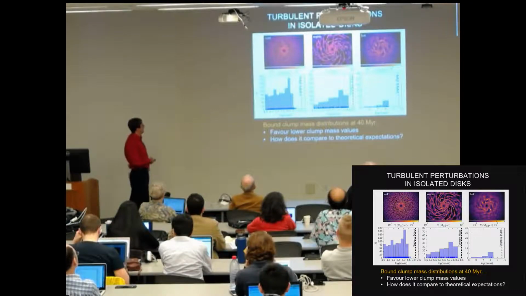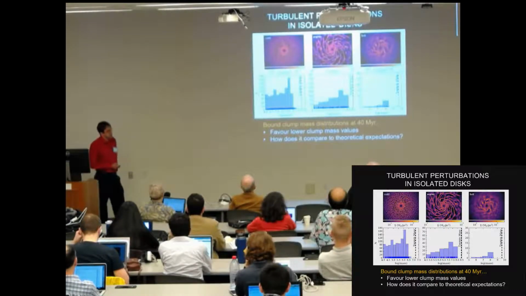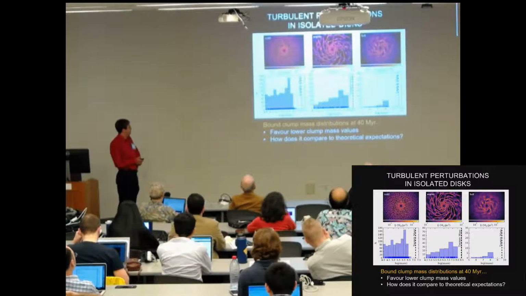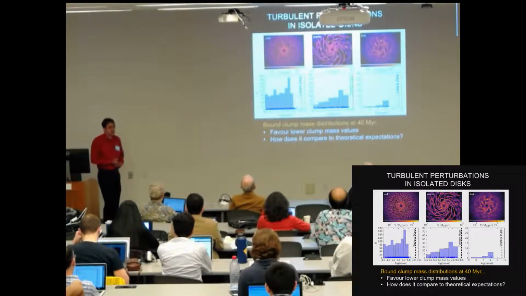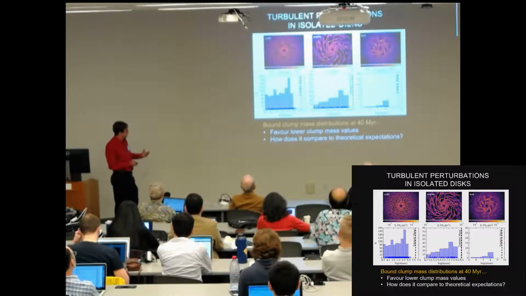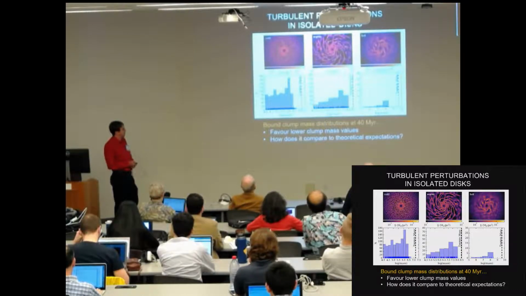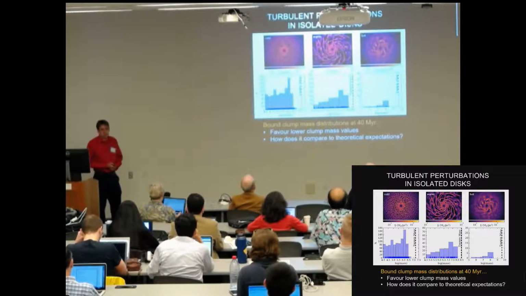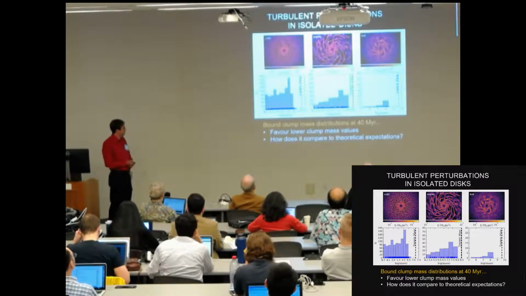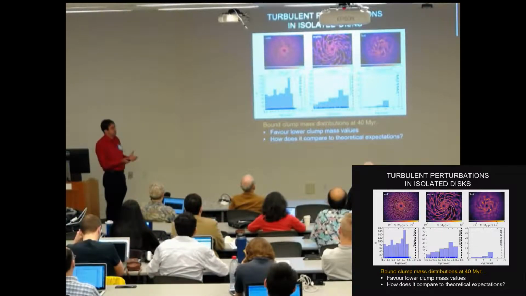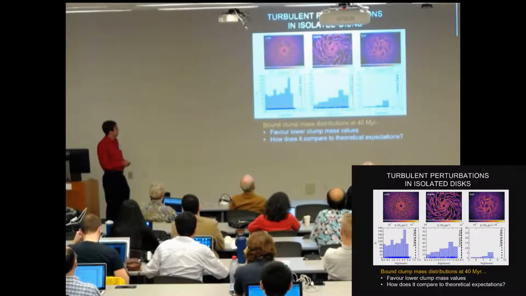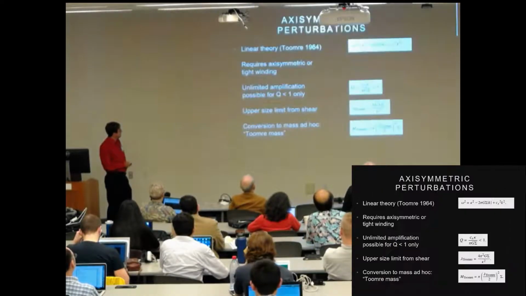And so when we do that, the cold disk does what you might expect. It fragments into quite small structures, and we get clump masses that are in the ballpark of what you might expect from the Milky Way. The warm one, a little bit larger, but even the very hot one, which might be an analog of a Candles object, we're not really getting up to 10 to the 9 solar masses very easily. But part of the issue with this is that we can't really break this down and ask, how does this compare to expectations from linear theory, right? So we wanted to go even simpler and do that.